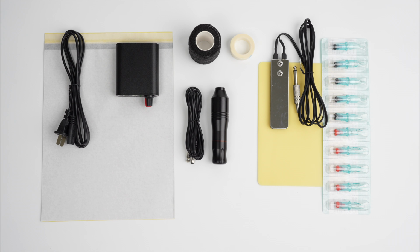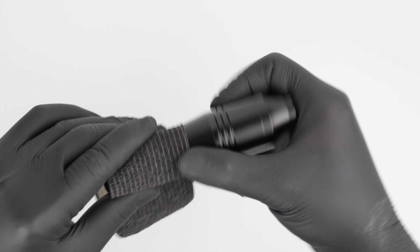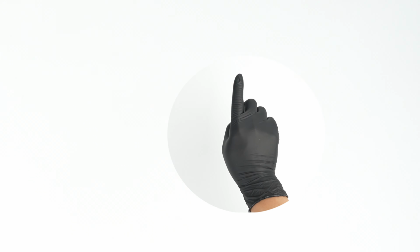Today, let me show you how to set up the RB01 tattoo kit. First, we need to use Coflex tape to wrap the tattoo machine. Since this is only for practice, you don't have to wrap the whole machine. If you want to know more about how to wrap a tattoo machine, please kindly see the video over here.